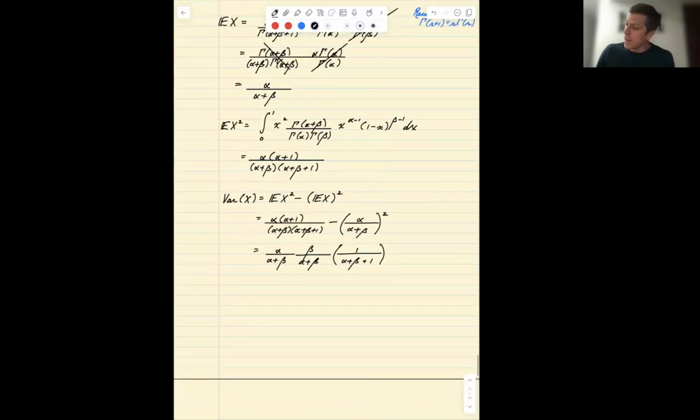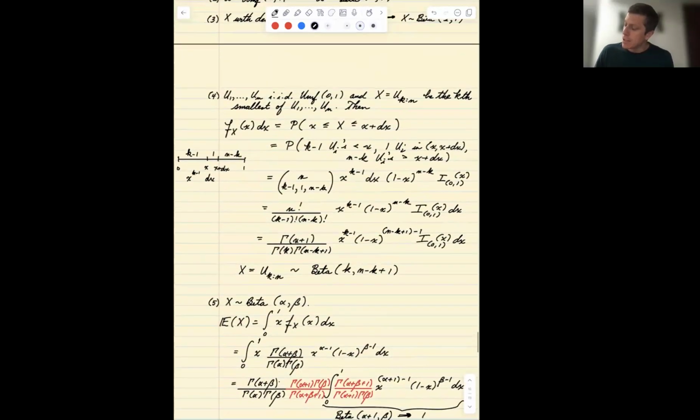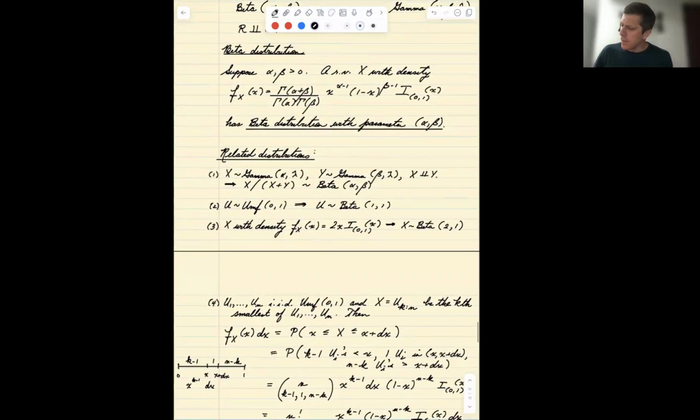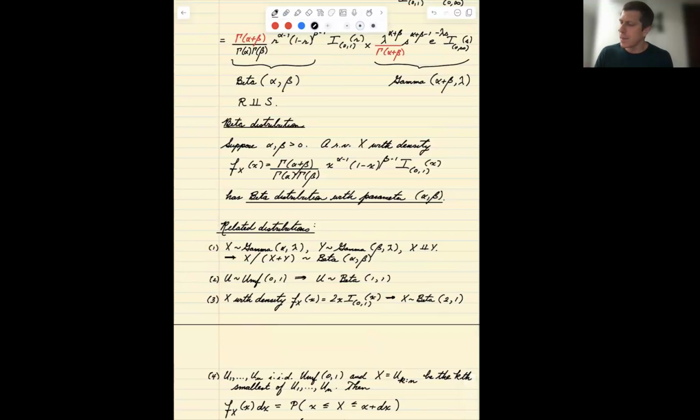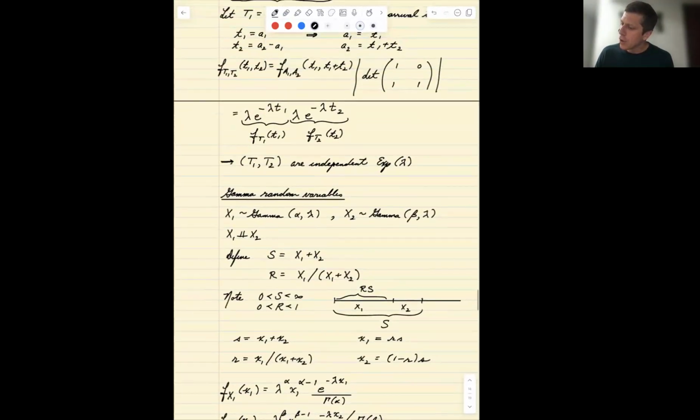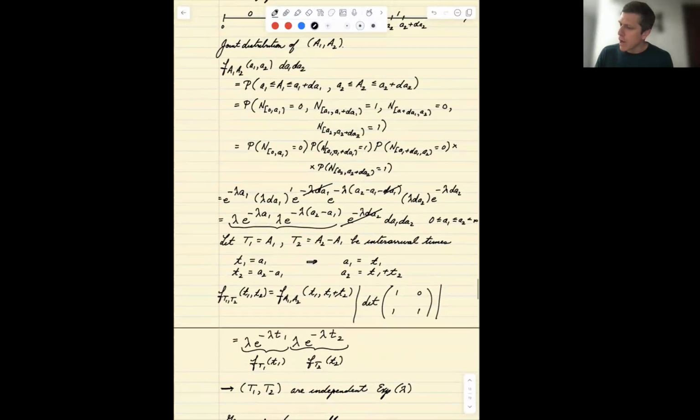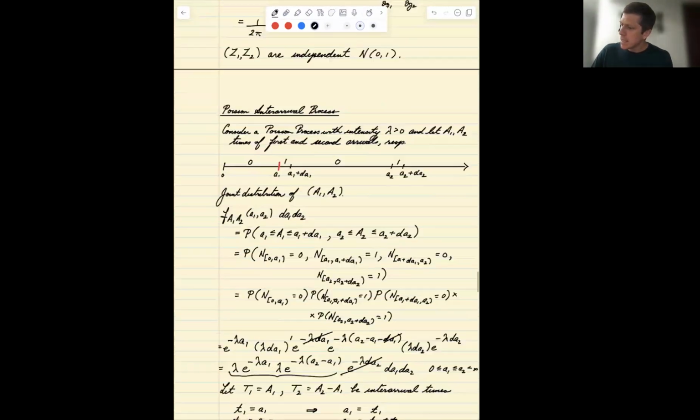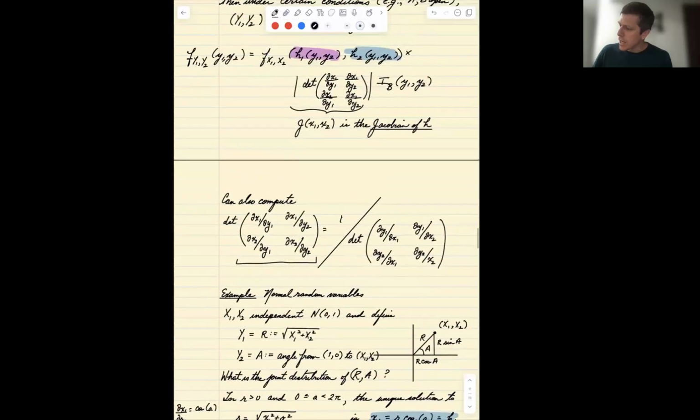We saw up above that when we have gammas and we take the relative size of the gammas, we get a beta. We also saw that if we take uniforms and we take the kth smallest, then that has a beta distribution. The uniform distribution can also be thought of as a beta 1, 1 random variable, and so on and so forth. The interarrival times of a Poisson process are independent exponentials. The waiting times are sums of independent exponentials, which again is gamma.